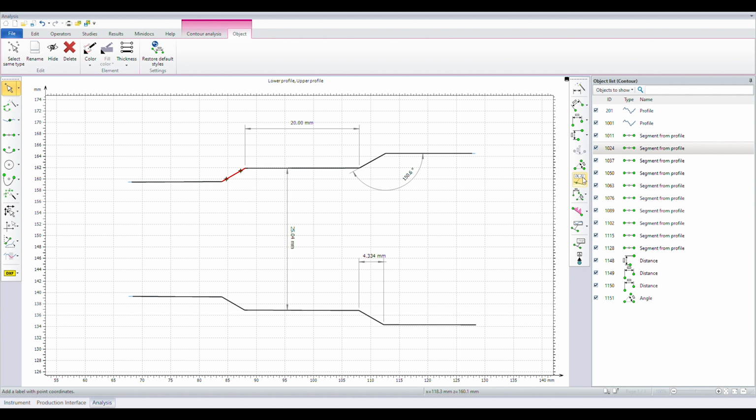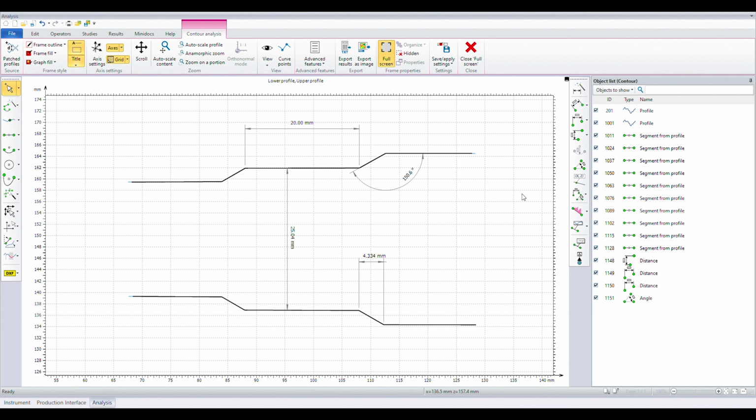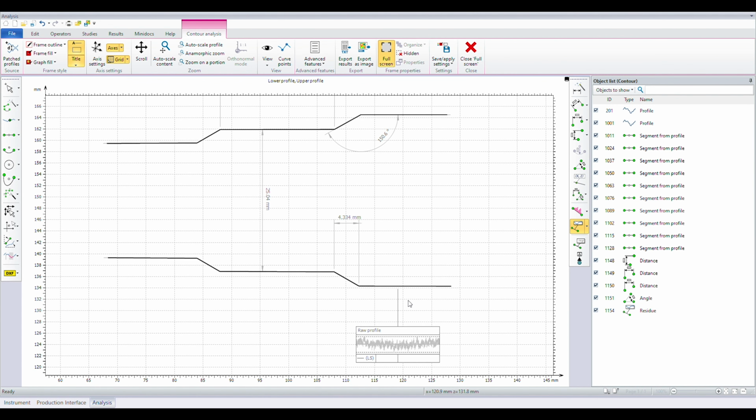Okay, the other thing that we can do is some surface finish. So I'm going to look at the residual error of the best fit line to the profile. I just click on this option here and click there, and we can see our profile there.